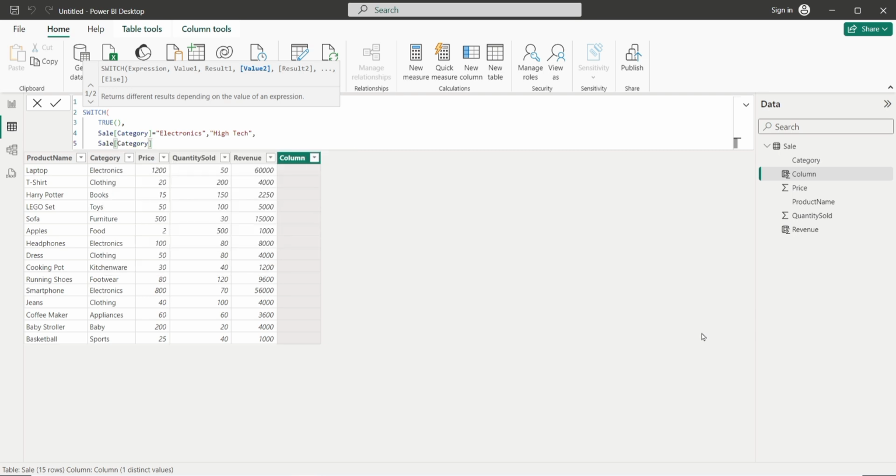then again sale category, and in sale category now we are going to further define clothing.